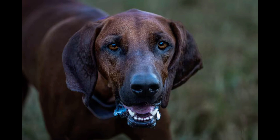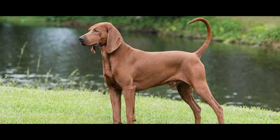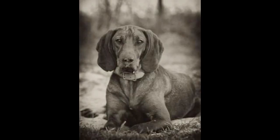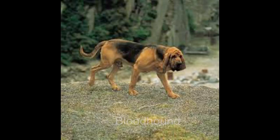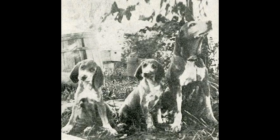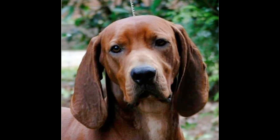This breed dates back to before the Civil War in the southern United States. The history is a bit difficult to trace because many coon hunters had red dogs of unknown origins that they referred to as Redbones. The Redbone Coonhounds as we know them are descended from dogs brought by Scottish immigrants. These dogs include Bloodhounds and Foxhounds. Because of the Bloodhound in their ancestry, back in the day there were Redbones that had black saddle markings like there are on the Bloodhounds.